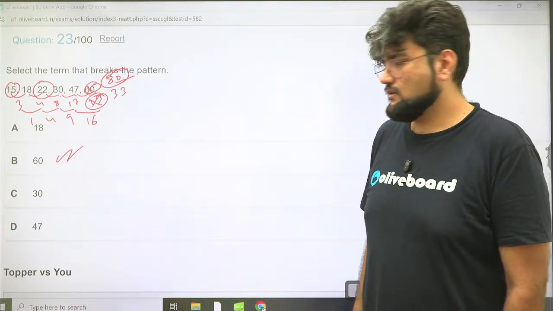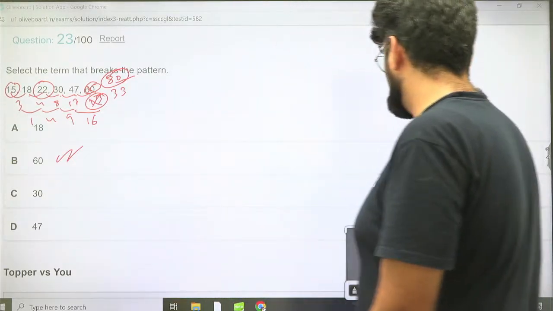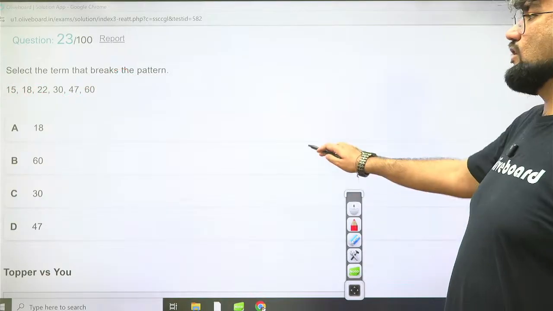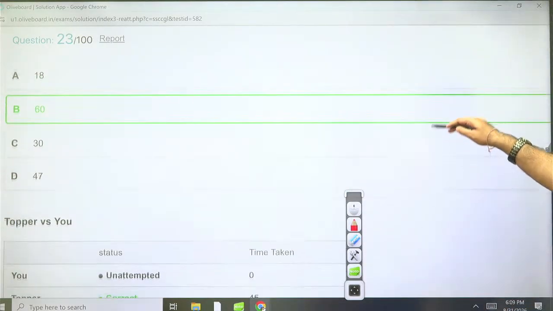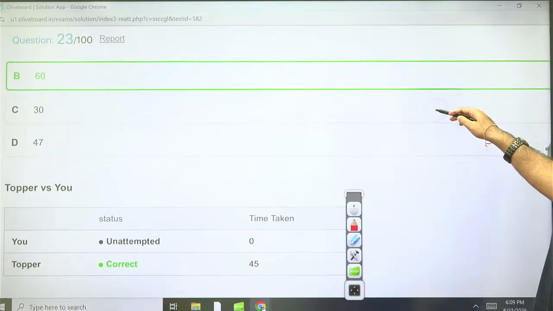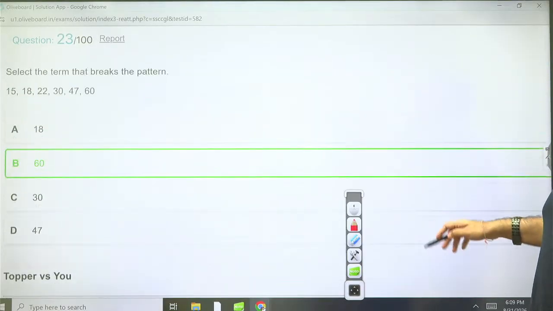Makes sense? Okay. Again, coming here is not going to be easy. But one of the approaches is this, where you approach it with a normal number series based question. Check the double difference and it will help you out.